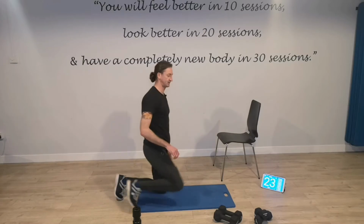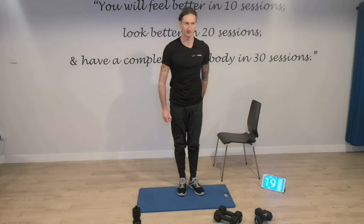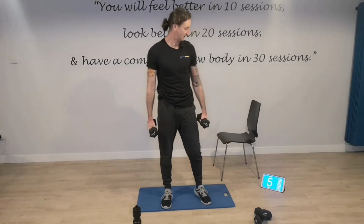Shoulder press is next. So we're just going to stand and do a shoulder press. So shoulder press is like this. You're here and you're pressing over your head. Shoulder press. As heavy as you want them to be. Followed by another plank. Here we go. 3, 2, 1, go. Shoulder press over the head.